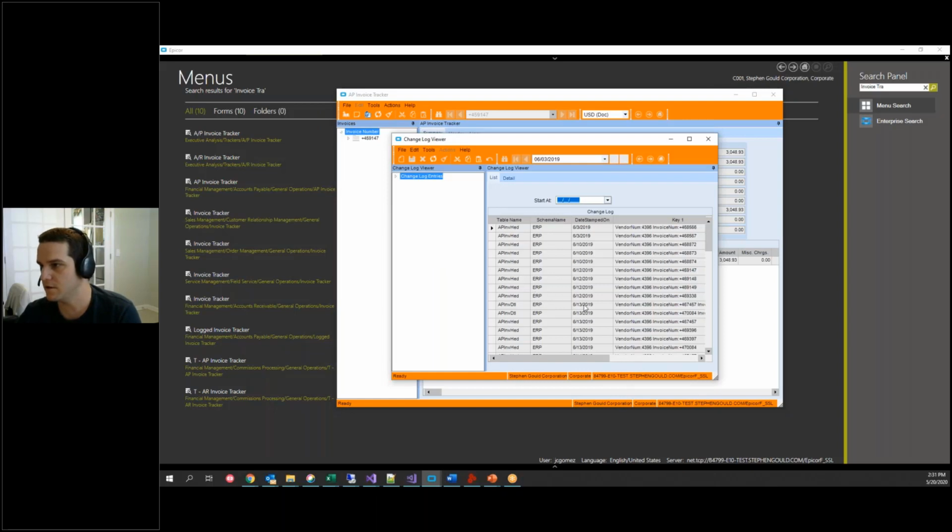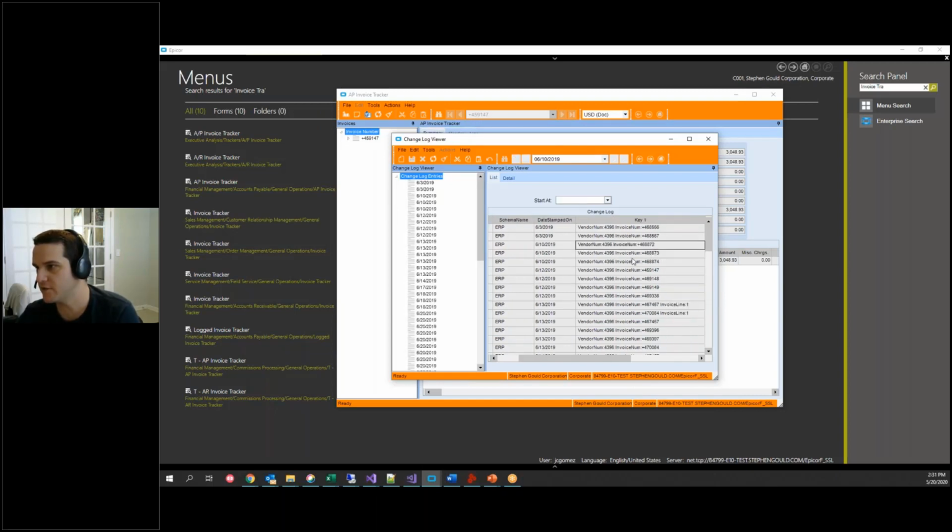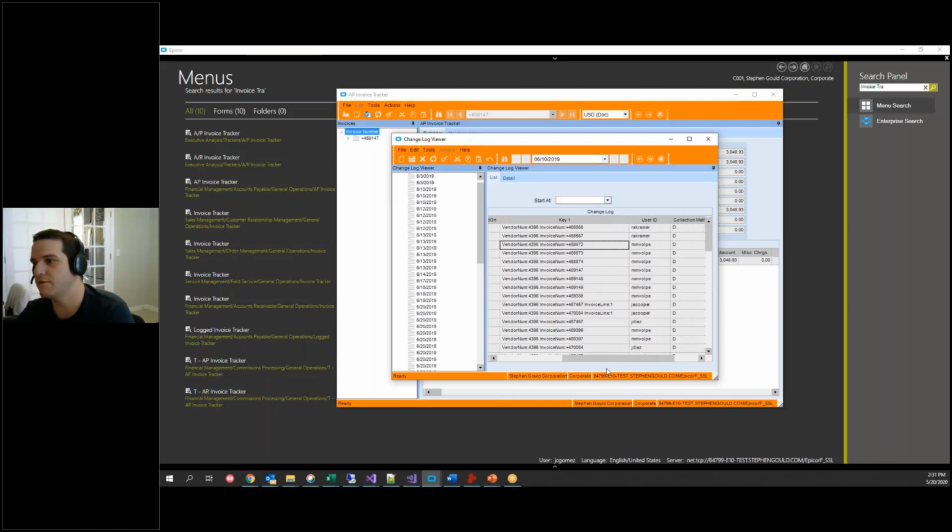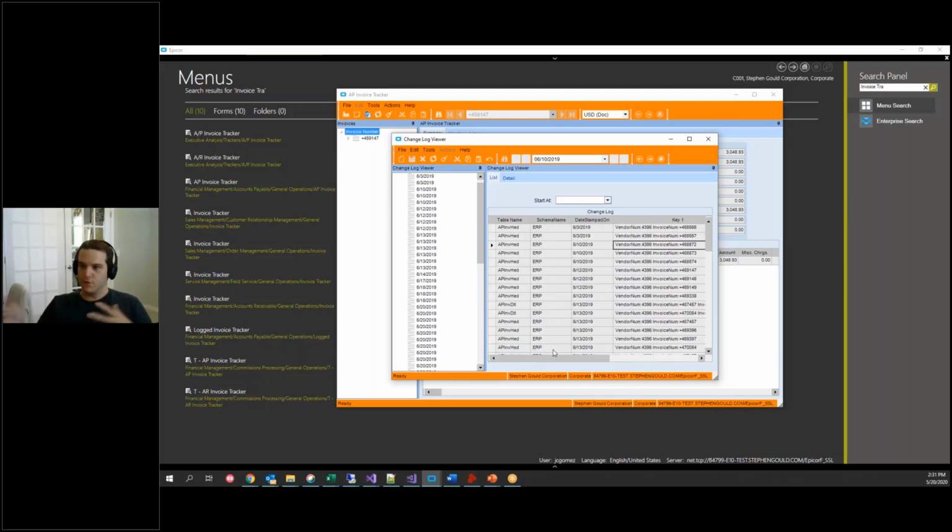And this is the changelog. And now I'm looking at it and I'm going, wait a minute, my invoice number is 459147. But the changelog I just clicked brought back, I don't know, 5 billion other things that have nothing to do with my invoice. Why did that happen? The reason for that is because, it's kind of superfluous to what I'm trying to demonstrate here, the changelog only has 3 keys that you can use to go by. And unfortunately, the vendor AP invoice table required at least 4 keys for it to be accurate.